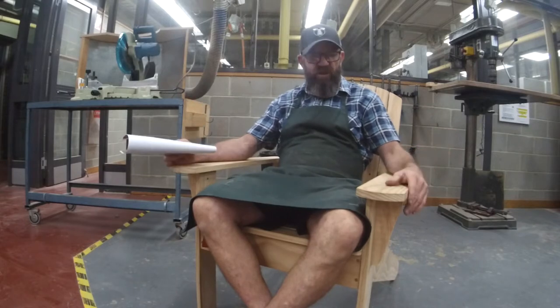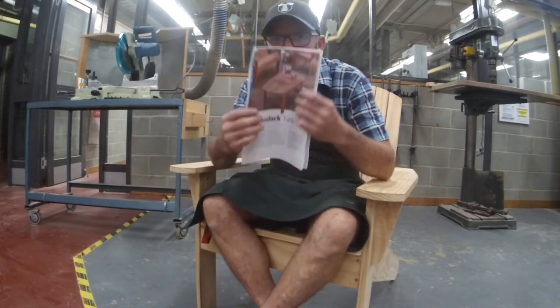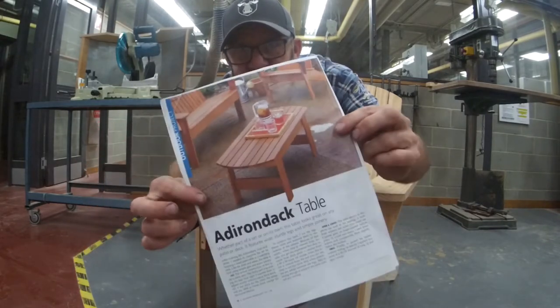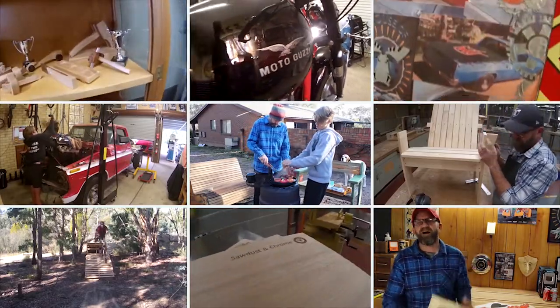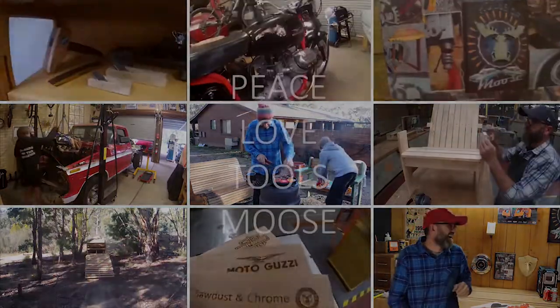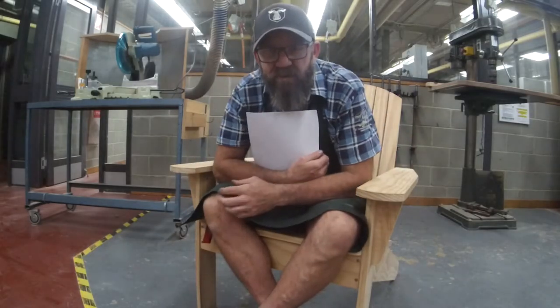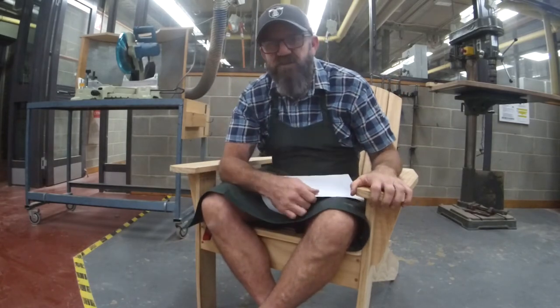This is a kick-ass chair, and I've done a video for it, but we need to make a kick-ass table. Sawdust and chrome. Everybody loves sawdust and chrome. This is Adirondack furniture, and we're going to make a table that matches this set, this chair in particular.